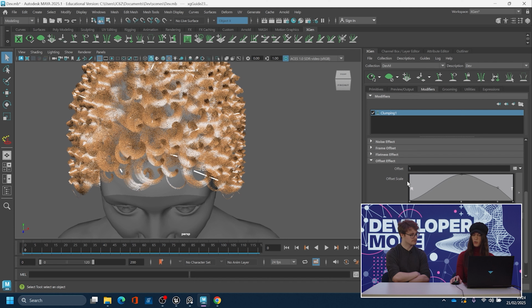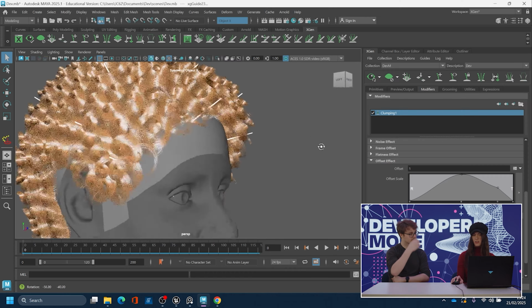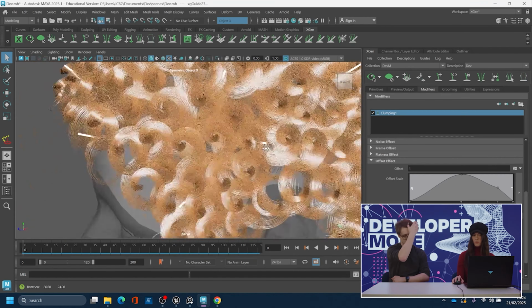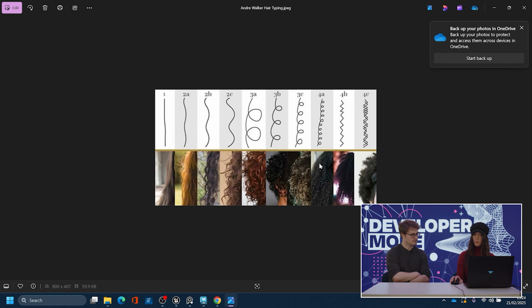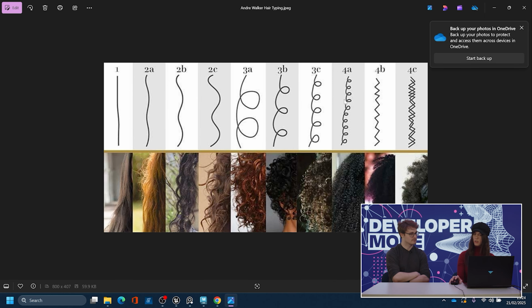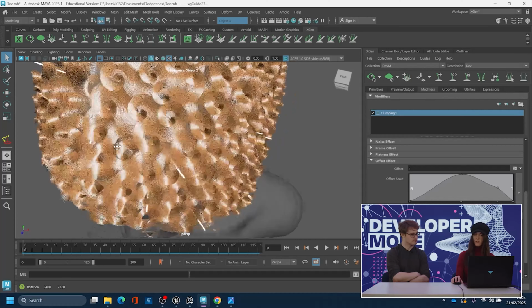Now, 1 might be quite a lot. It might not be enough. If I put the curls up now to, say, not 14, say 4 curls over the duration instead, we're starting to get much more of a curl effect. We're starting to get hair that's starting little by little to adhere a bit more to our reference image. Because again, we know that we need the hair to form lots and lots and lots of these little curls. So we've created some big ones at the moment, and that's fine.